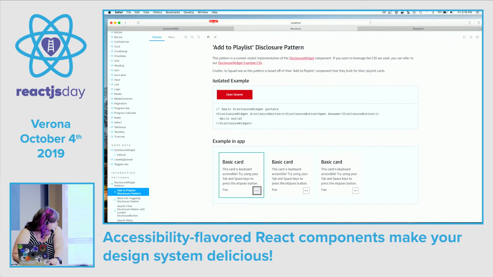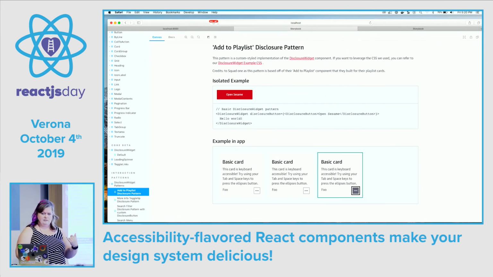So if I'm tabbing through this and the button has received focus, I hit return, go through here, and it'll go through all of them. What's really nice about this is it returns focus right back to the button. It has this nice focus management built in there for you. So you can provide these patterns for your developers, and it will help them make more accessible applications.